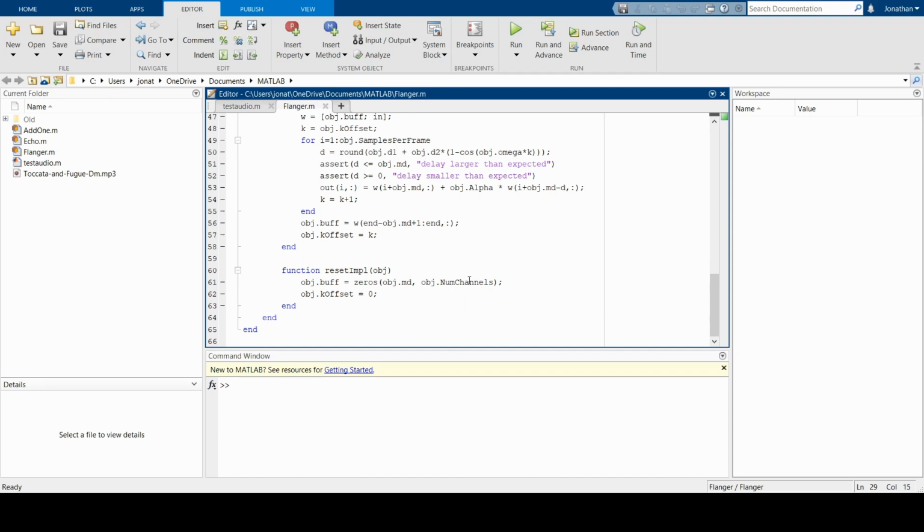So if it's stereo, there'd be 2 columns in our buffer. And the K offset is going to be the K value corresponding to the very start of each block we get. So we start off at time K equal to 0 here.